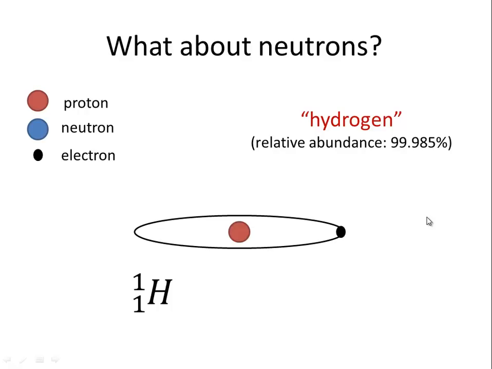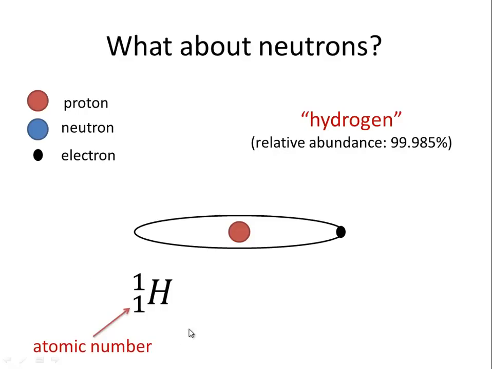Now, I want to introduce a notation that we're going to be using throughout this unit. I believe we call it the nuclear symbol. In your notes, I want you to write down "nuclear symbol," and then copy down this notation. So basically, this is the anatomy of a nuclear symbol. You've got the abbreviation for the element, and hydrogen is H, and then you've got these two numbers over to the left. There's a superscript and a subscript, and here's what each of them means.